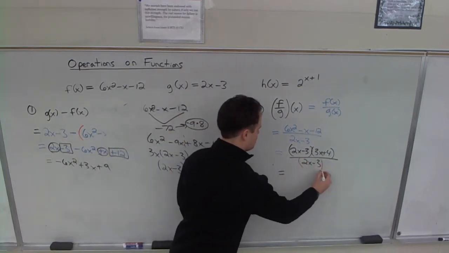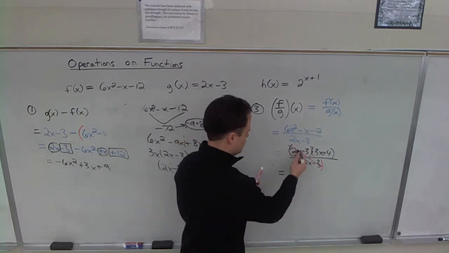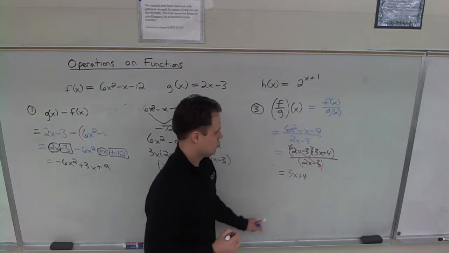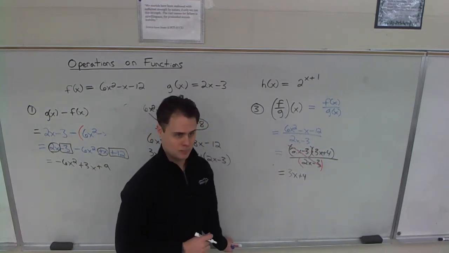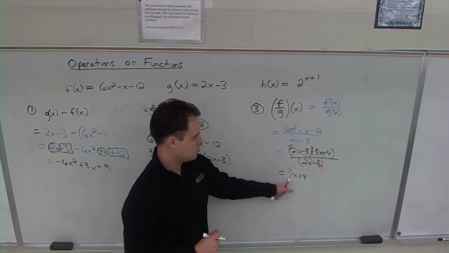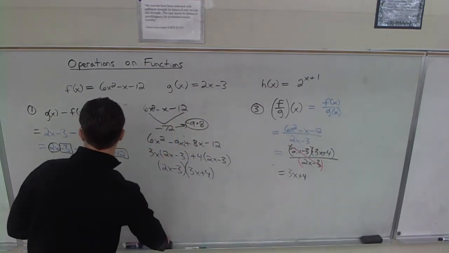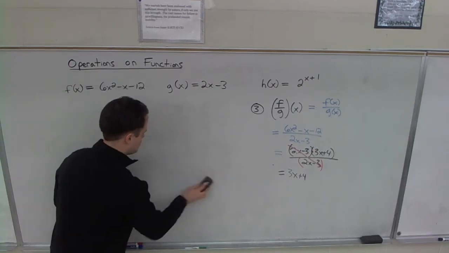These parts, since this is multiplication, get to cancel, right? That's just 1. If we graphed this combination, there'd be a hole wherever that's 0, which is 1.5 if you solve it. We've been talking about that kind of stuff. So this simplified to a line, pretty sweet, with a hole in it. All right, let's look at one more combination with these guys, and then we'll switch to some new functions.